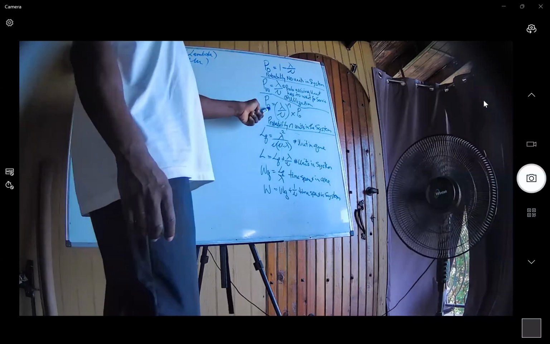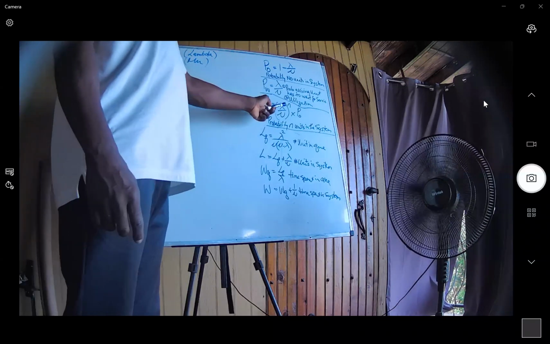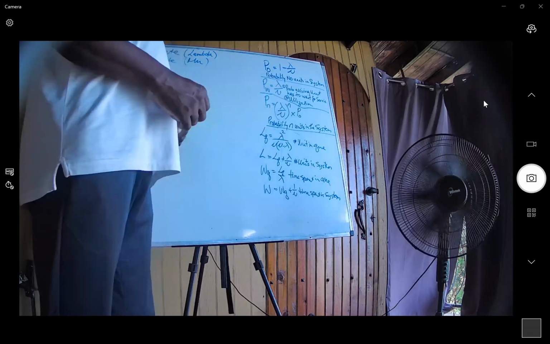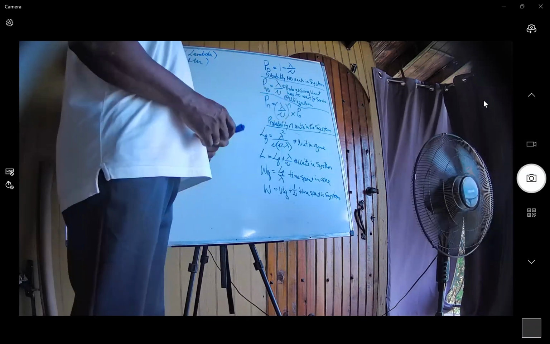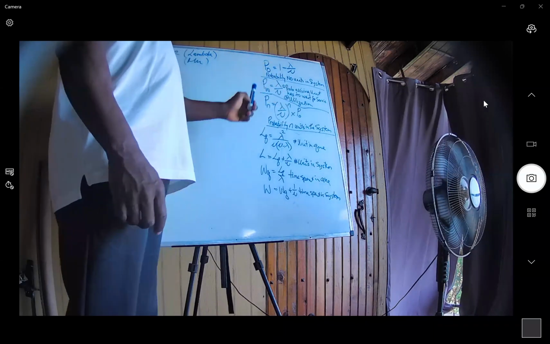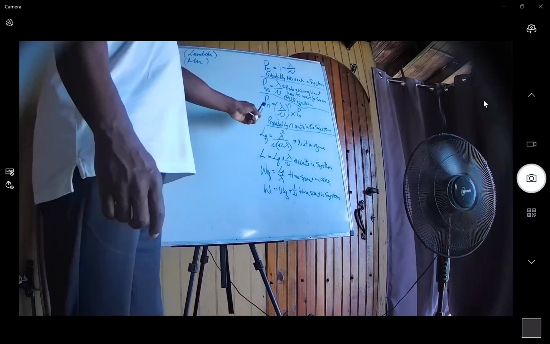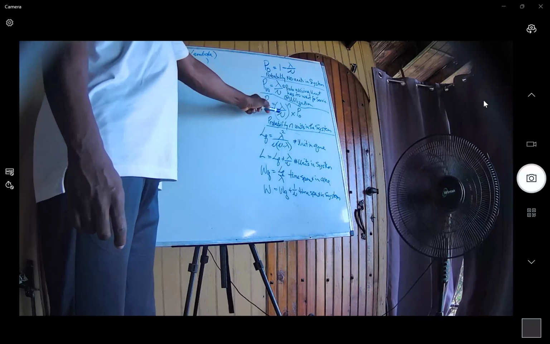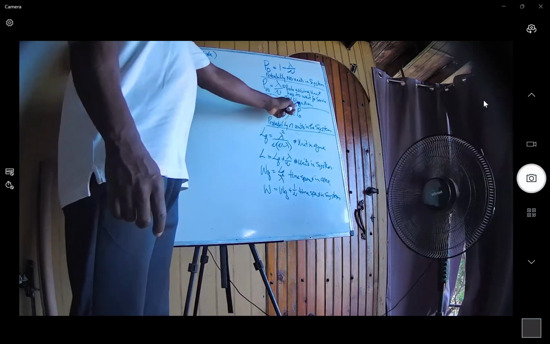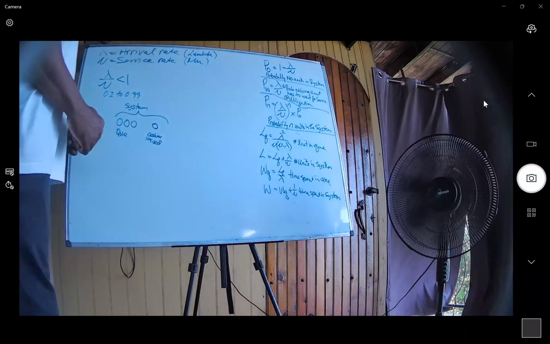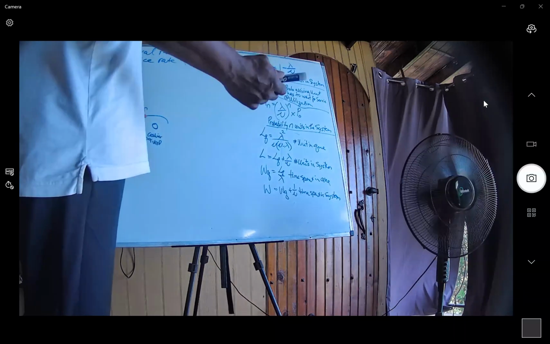Your P subscript n is equal to lambda over mu to the nth power times P naught. So you can calculate P naught from up here. And if you want to know probability of 5 units in the system, n now becomes 5. So it's lambda over mu to the 5th power times P naught. That's the probability of 5 units in the system, so to speak.